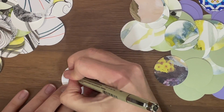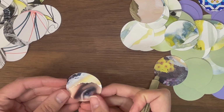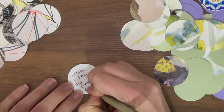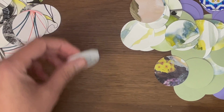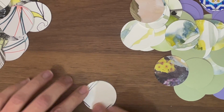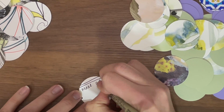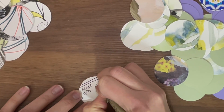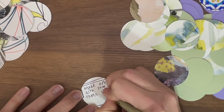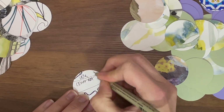So that was draw or paint something you see, create a 1-line contour drawing. What I love about this also, when I was doing grad school for my MFA, I focused a lot on having limitations in the artwork and what I was focusing on. And by having limitations such as only using a certain handful of art materials, or only working within a certain amount of time, or having a particular theme, or answering a certain question, or having a prompt, in this case, make art with only 3 lines. When you introduce those creative limitations, what I notice is that it actually frees me up to make a lot more new, fun, interesting, creative choices that I wouldn't have gotten to likely otherwise.